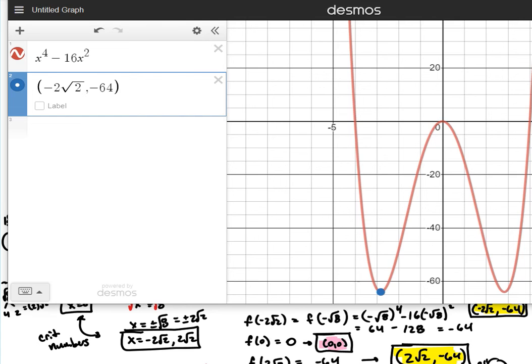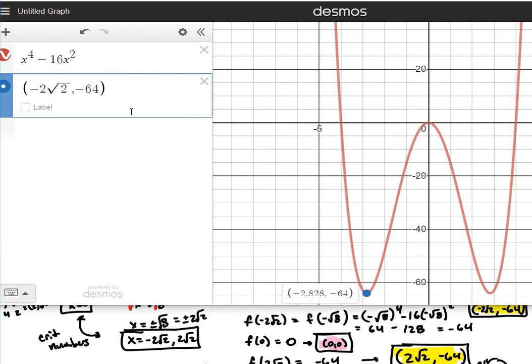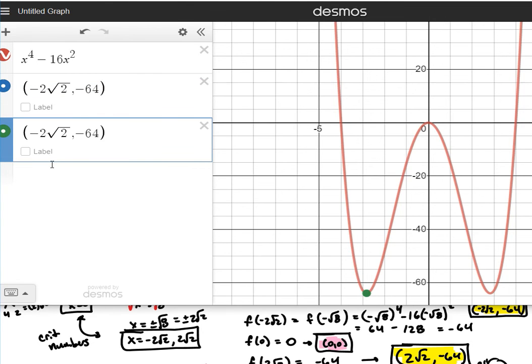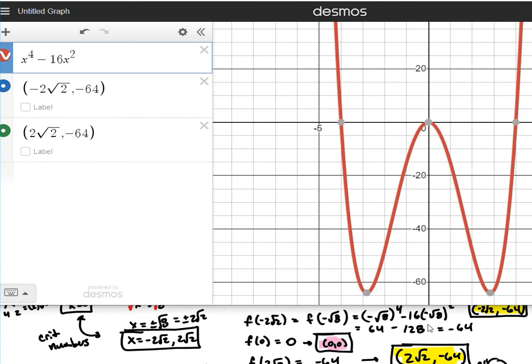So you can see that dot popped up. Yep, awesome. So that's where the minimum was, and then also this same thing, but it was positive. So I'm just going to copy and paste, and good. So we can see that we do have a match. That's great news. So those two are the same. All right, so we got them.